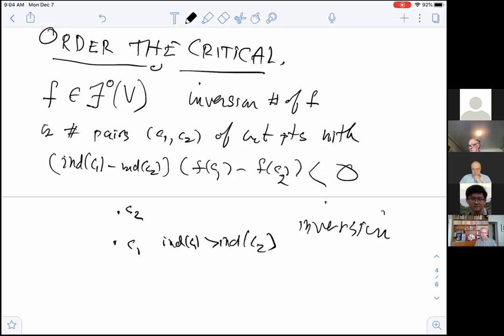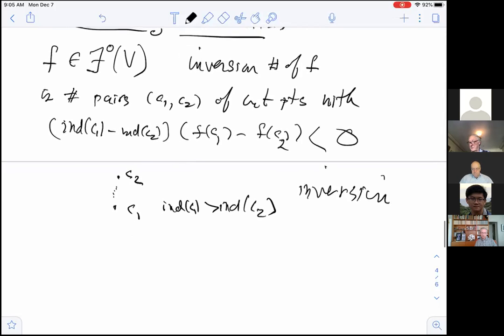So we're hoping to order the critical points so that when we come up from the bottom, as we go up, the indices of the critical points never decrease. So this would be an example where you move up and the index decreases. Now, these don't have to be next to each other. We might have lots of critical points in between with various indices that we say nothing about. But we look at all possible pairs of critical points where this one has lower critical value than this one, but bigger index.